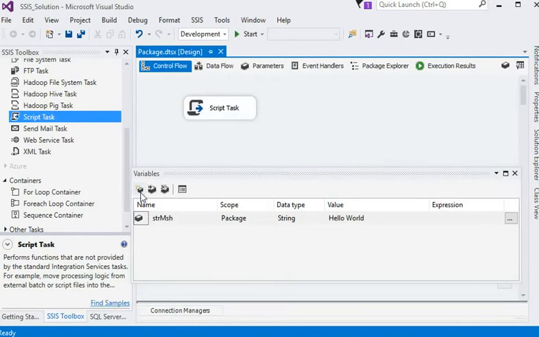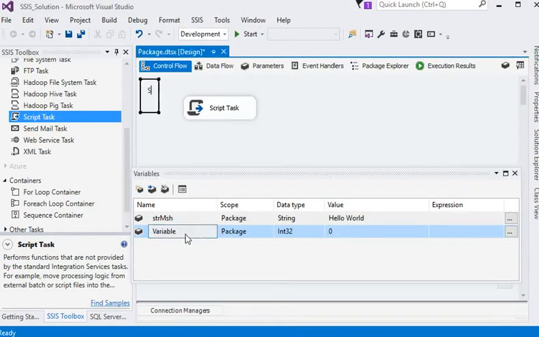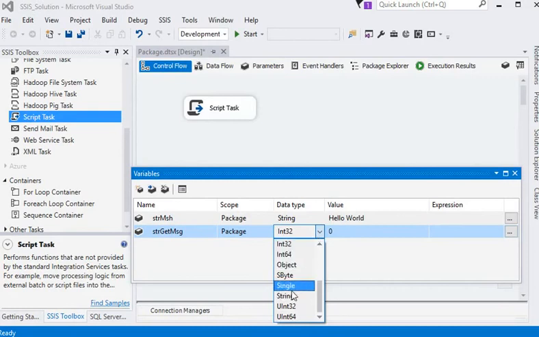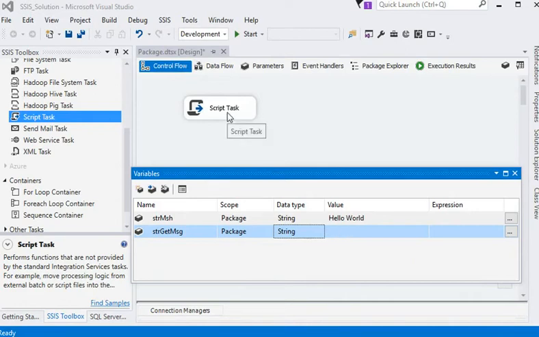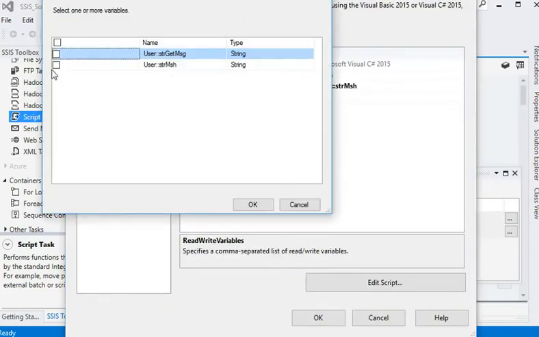So we need to create another variable like strGetMessage. It should be string type, the data type should be string, and we are not passing any value to it. So we go back to our script task and pass this variable over here as a read/write variable, that is GetMessage.